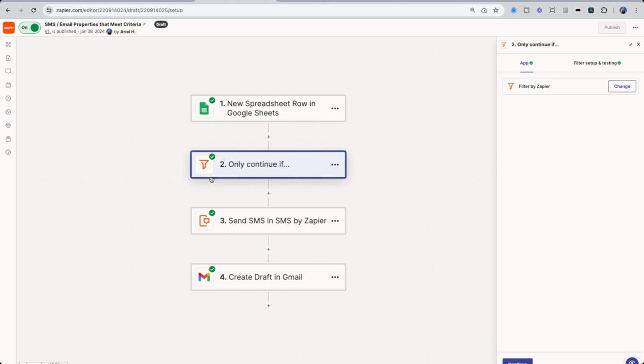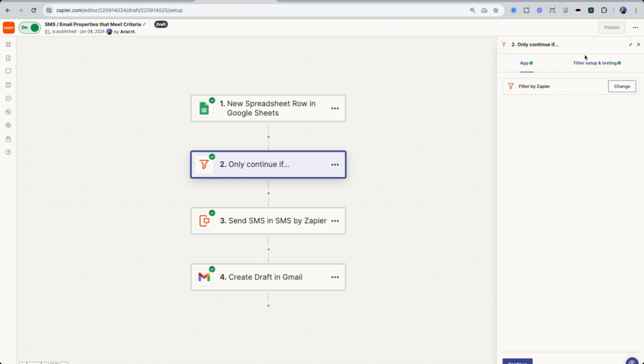We don't want to send every single deal, right? Even though we have our buy box and it's already a filtered view of what's currently on market, we only want to send deals that meet certain criteria. So maybe in this case, they meet our cash flow requirement. So I'm going to use Filter by Zapier, so it only continues the flow if a certain condition is met. If you come from the programming world, this is simply an if-else statement.